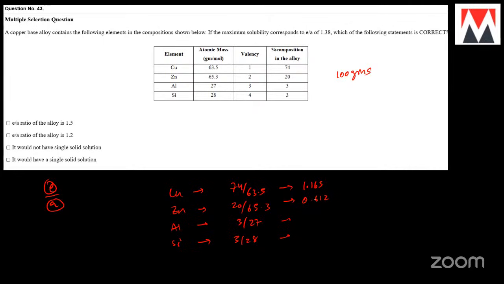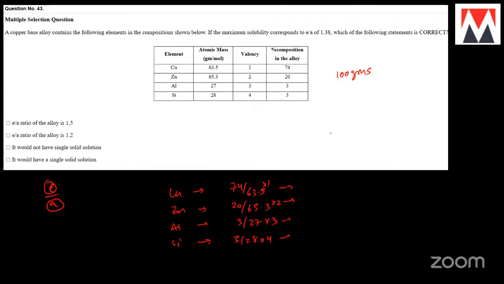This is 1 by 9. Wait, 1 minute. So I'll get moles into its valency also. So you get into 1, into 2, into 3, into 4. This is how you will be getting moles because see, valency is nothing but electrons. You are calculating E by A values only, no? So E by A moles you are calculating.